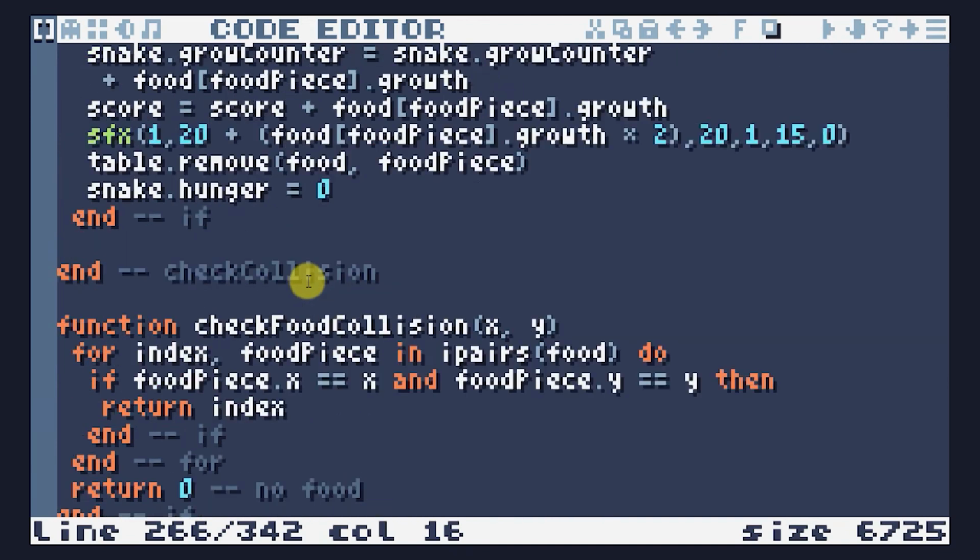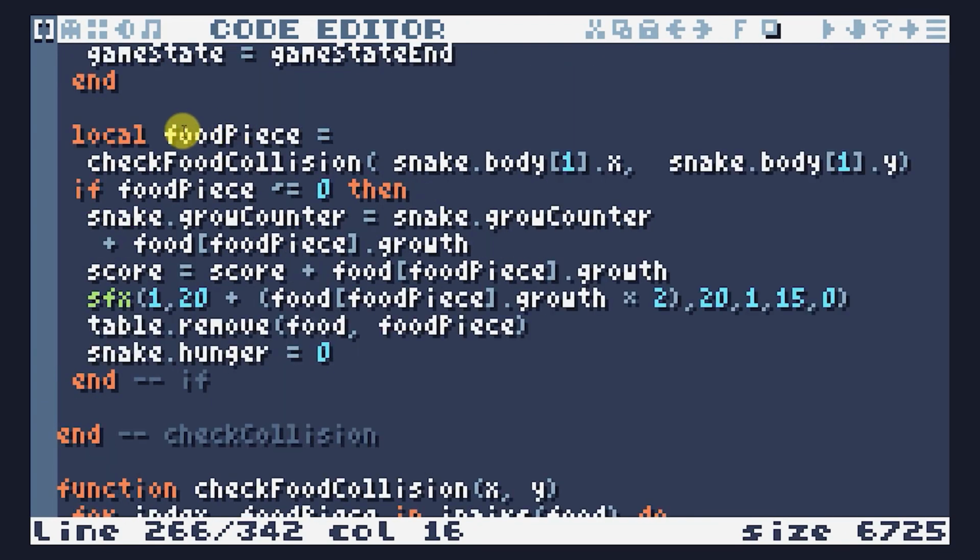Okay, so back up here then. Food piece is going to get the array index of this particular piece of food. If it's not equal to 0, then we have had a piece of food sent back. Remember, if we don't find any pieces of food, we send back 0.